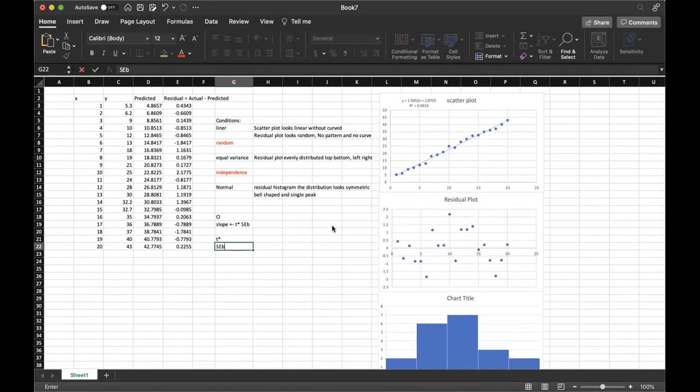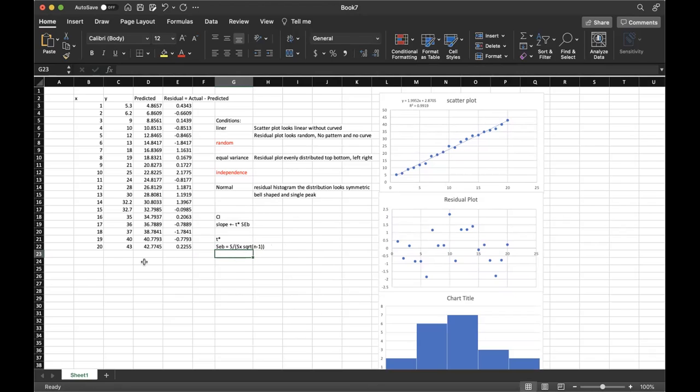And SEB is equal to S over Sx, the standard deviation for x, times square root of n minus 1. That is our standard error for B.